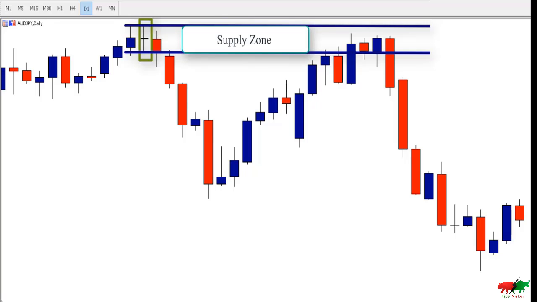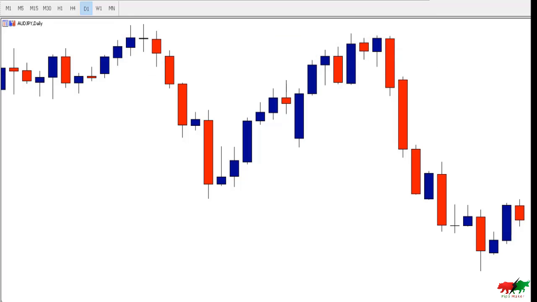As you can see, when the market returned to test the zone, the market went down strongly. To trade this supply zone, the market provided us with a high probability setup, which is the inside bar candlestick pattern. But we are not going to talk about how to trade supply and demand zones. We will talk about trading strategies in the next lessons, not right now. Let me give you another example.